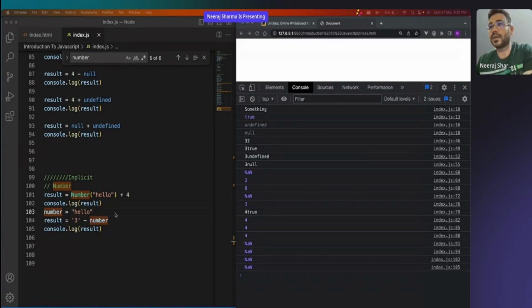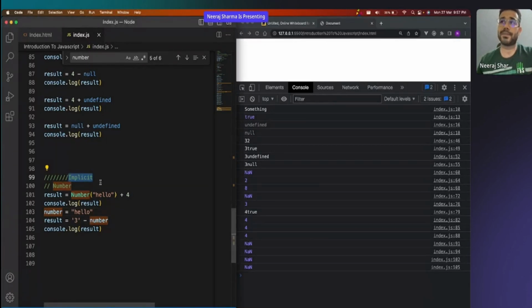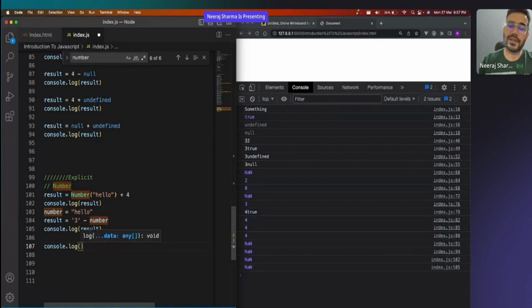Now what I was telling you about, no, this is not implicit. This is explicit. Explicitly, I am telling JavaScript, boss, you have to do it this way. So we can use this Number to convert a string to a number, okay? Or we can write code like this also. I can say console.log, and within log I can say Number(true). What does it mean? Convert true to a number and give it to me and print it also.